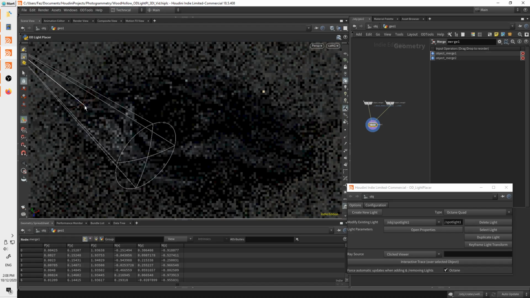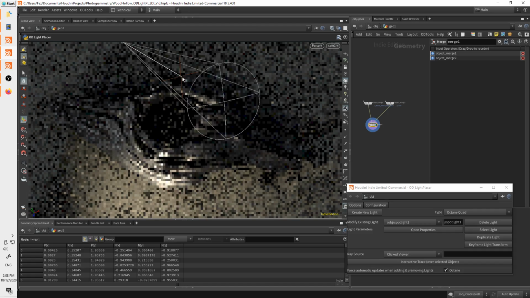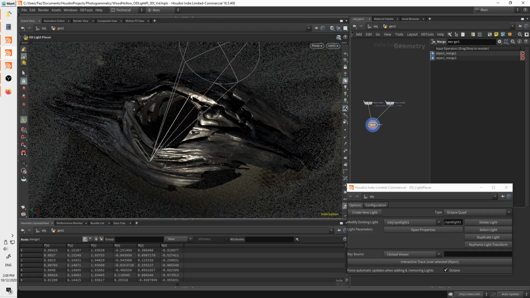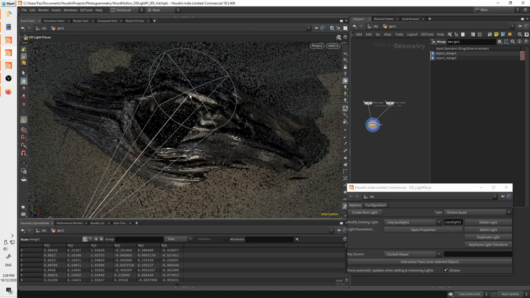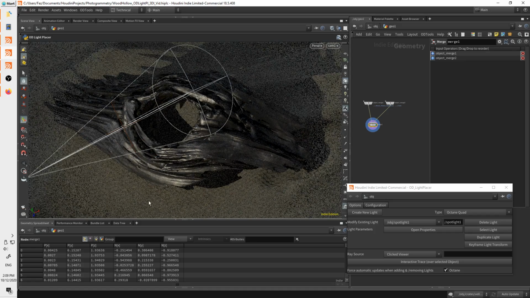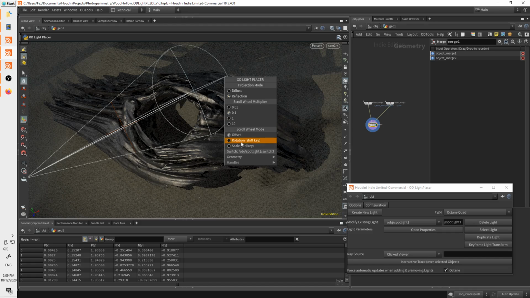There are some quirks. So the scroll wheel is, maybe I want reflection just on this upper edge of the thing. Scroll wheel is the distance from the light to the surface. And there are other controls like shift to rotate.